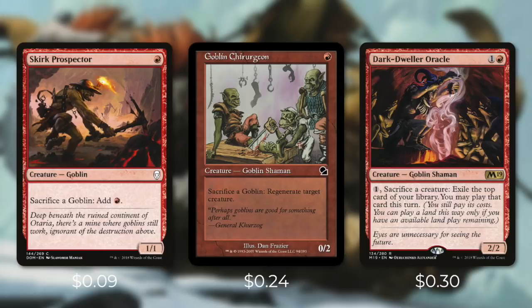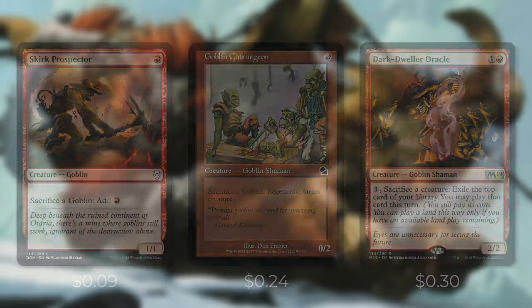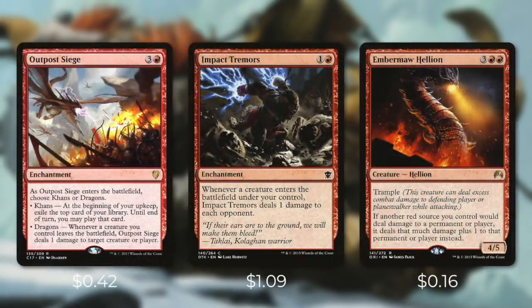But it's also a good idea for us to double up on the damage output that he provides. So we're going to run Outpost Siege, and when we choose dragons, whenever a creature we control leaves the battlefield, it's going to deal 1 damage to target creature or player. And on the other end of the spectrum, Impact Tremors deals 1 damage to each player whenever a creature enters the battlefield under our control. So each time we activate our commander's ability, it's going to deal 2 damage to all of our opponents.